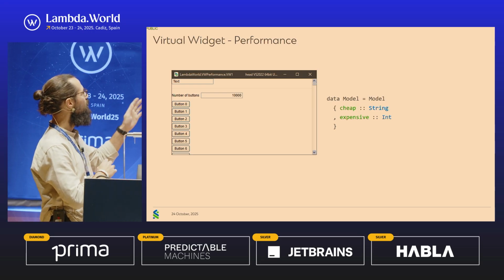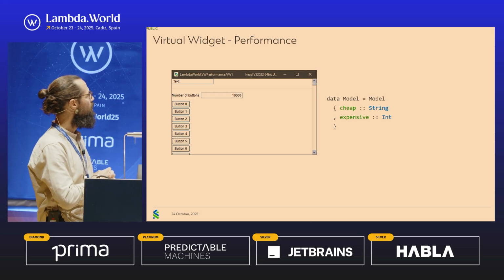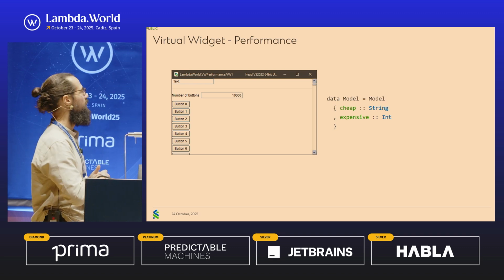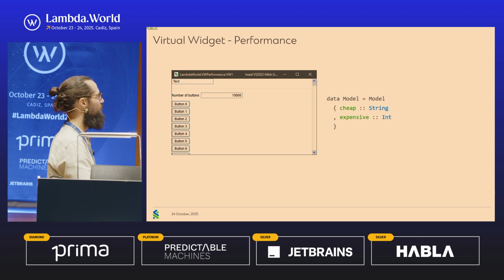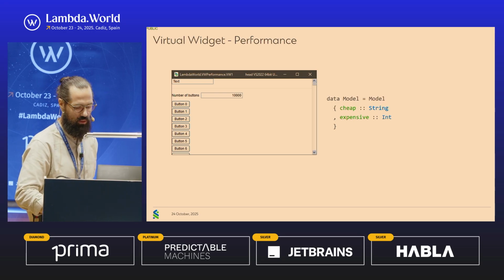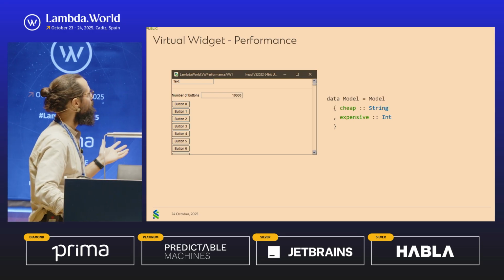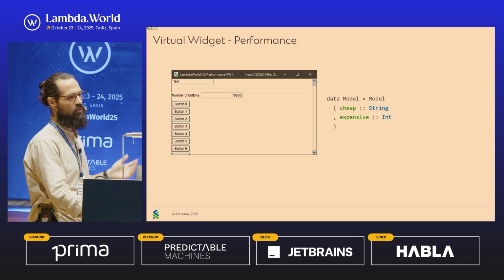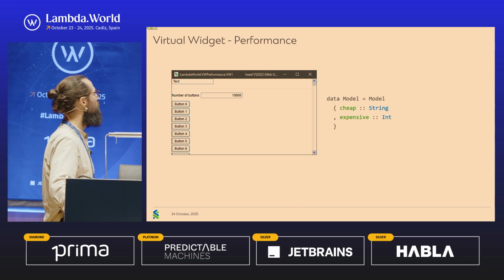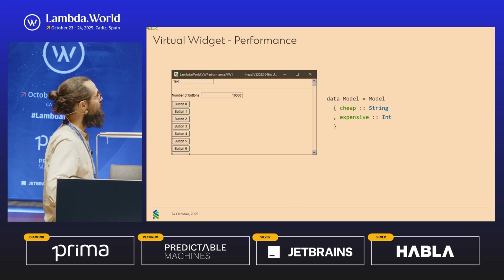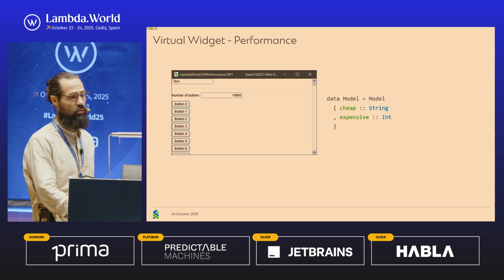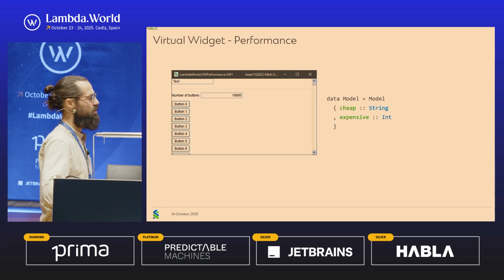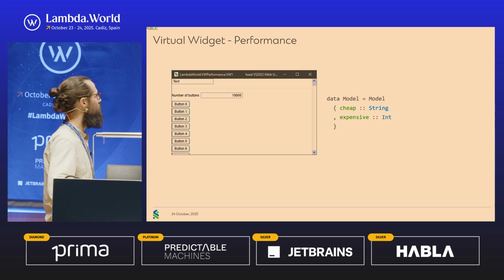So in this case, if I set the number of buttons to 10,000, then what the UI will do is actually draw the 10,000 buttons. And that is way more expensive than the cheap part. So we test this, and when we modify the number of buttons, it takes some time to actually render. So that is expected. But when we go and modify the text, then it also takes a lot of time to render. And this is not what you would expect. You would expect, text is just a text, so it should be fairly fast to display.